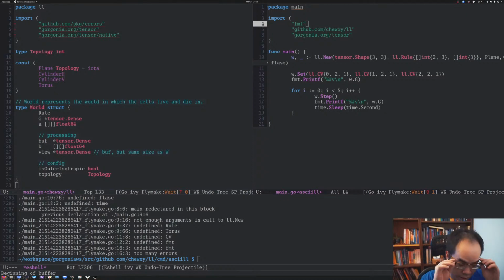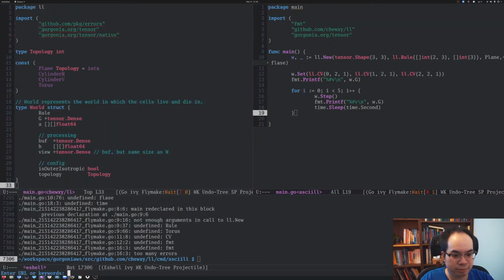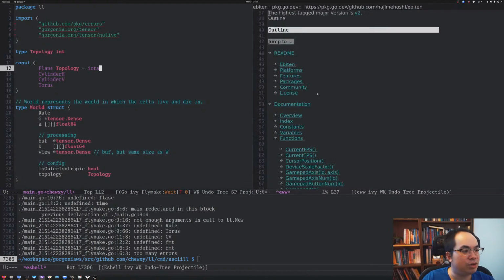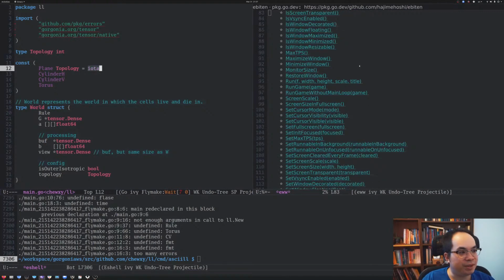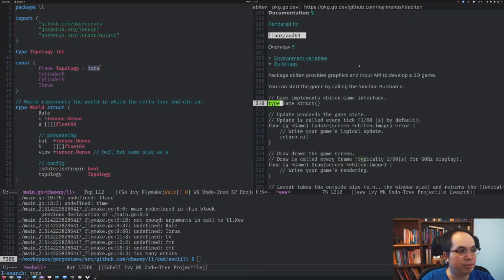So pkg.go.dev/github.com/hajimehoshi/ebiten. There is a v2, but I'm not particularly familiar with v2 of Ebiten. But I'm looking for type Game. There you go.